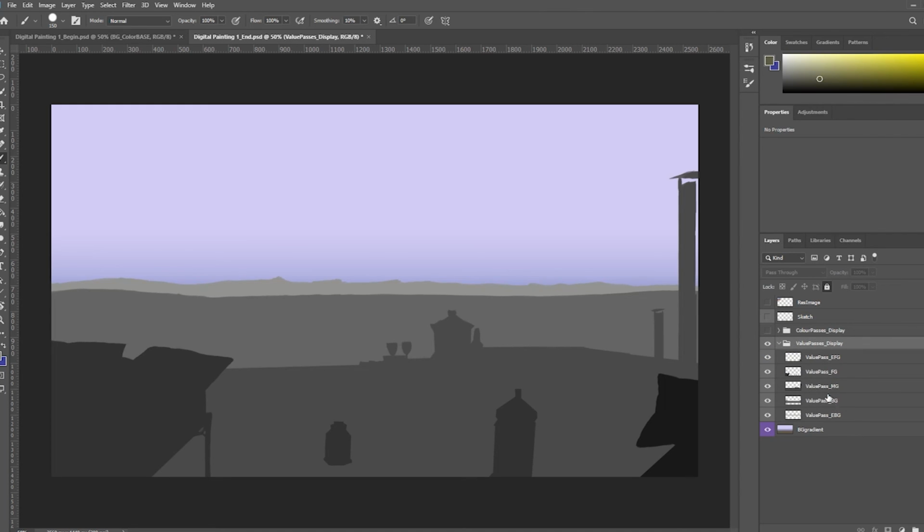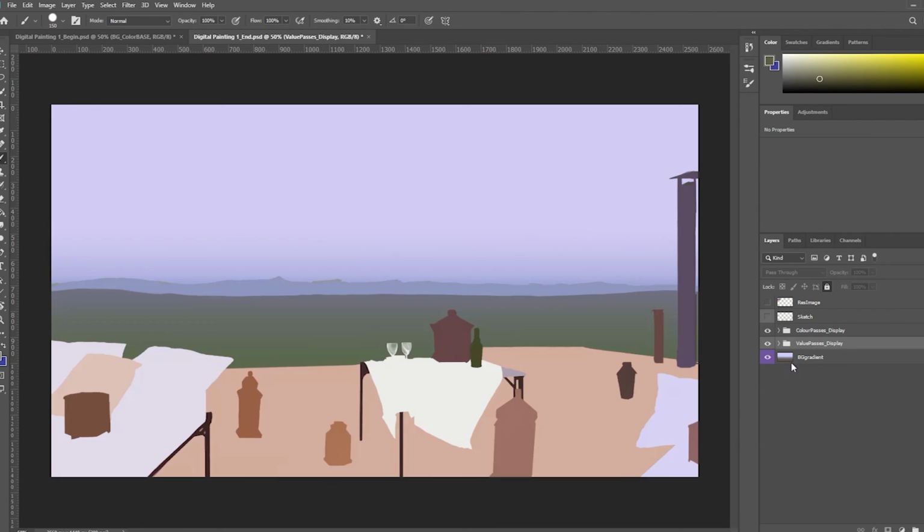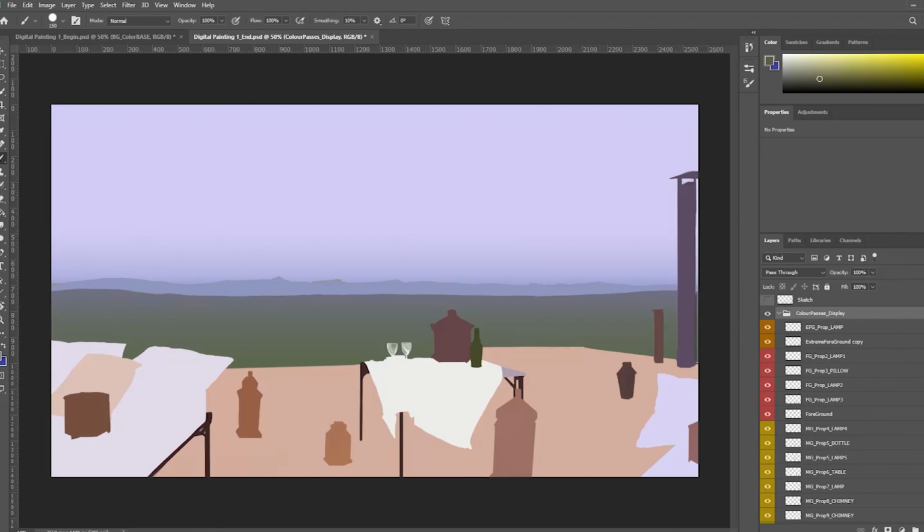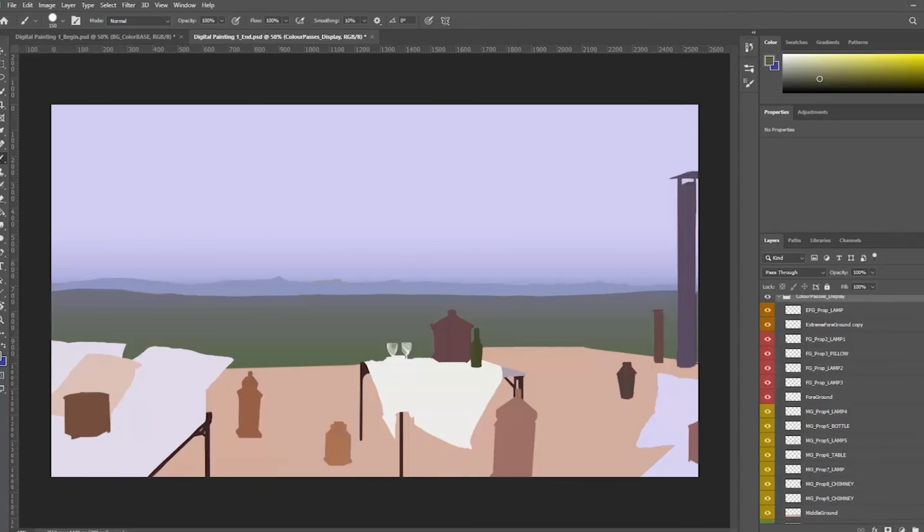Here's my value passes. You already know these. And now here's my color passes. I've color coordinated my color passes. Very vibrant. My extreme foreground is now separated to color passes for my lamp. You can see that there.